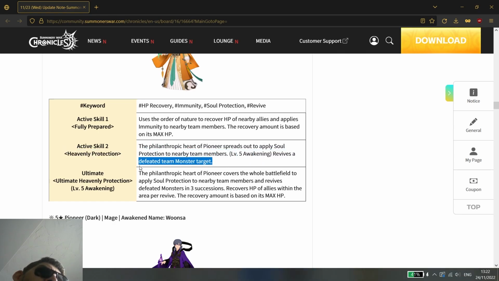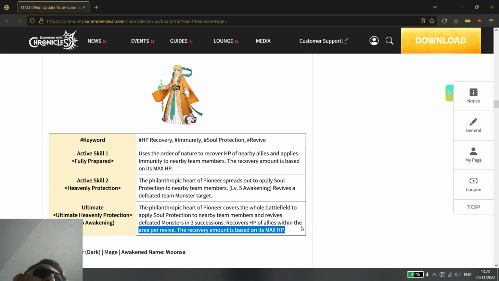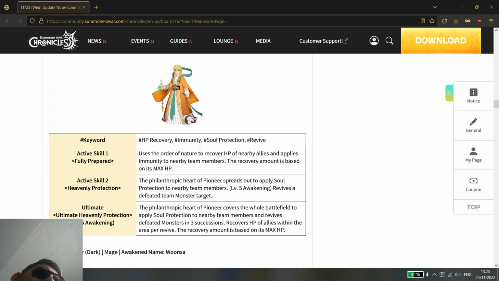It seems like this time it only revives one target instead of all of them, like in the previous game. And it needs the 5-star awakening thing, so it seems like this might be an upgrade to it. And the ultimate is very similar to the second skill, except it revives 3 monsters, it seems. And it also recovers HP now with the area per revive. So yeah, he's gonna be a really HP focused, sort of a resistant evasion type of unit. So most likely in your back line, making all of the heals and shield, not shield, but heals, immunity buffs, and reviving.